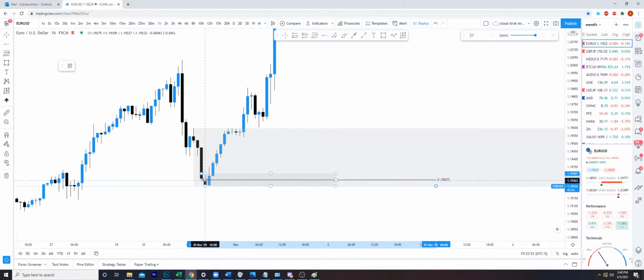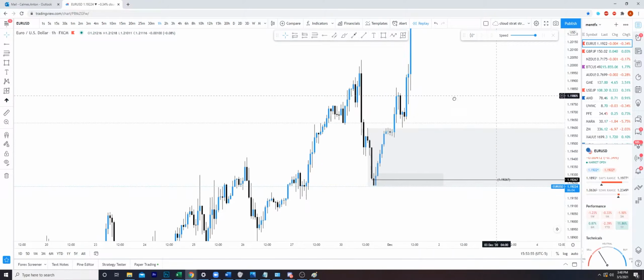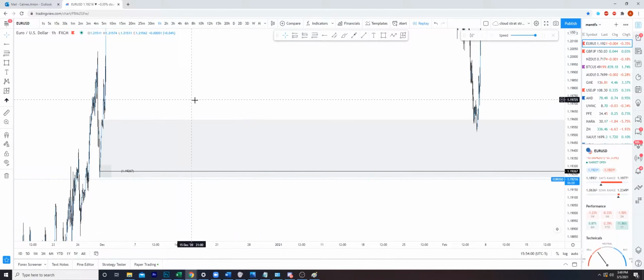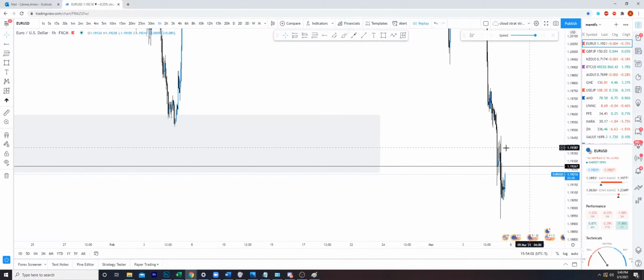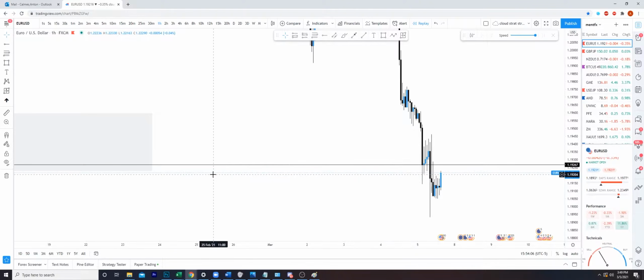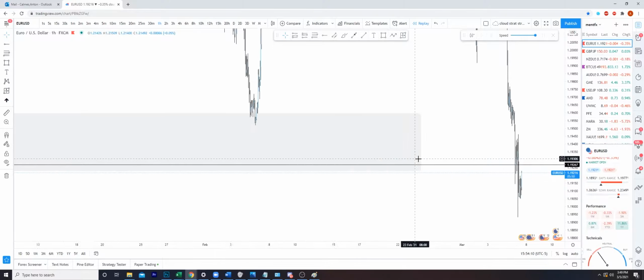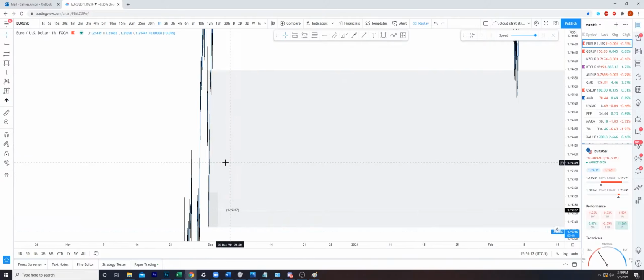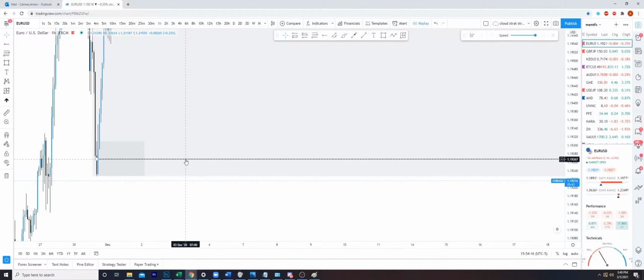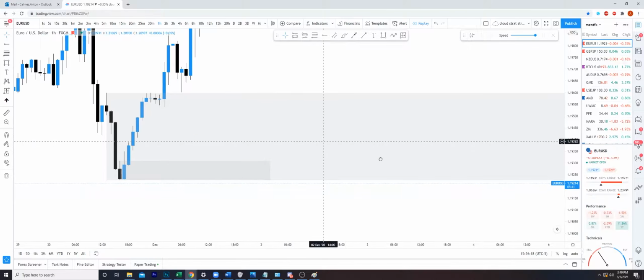For instance, if we draw a line across here, we can go take a look. As you all know, Euro USD is actually trading below it right now, and traded below it, but we can still take a look at what happened near or around that area. Notice how as it got there, it did stop and have mitigation. However, it went straight through it. So in reality, this zone would not have even been a potential setup or confirmation that you might have been able to catch. So let's get rid of that. Let's zoom back in here and keep looking at the 1 hour.